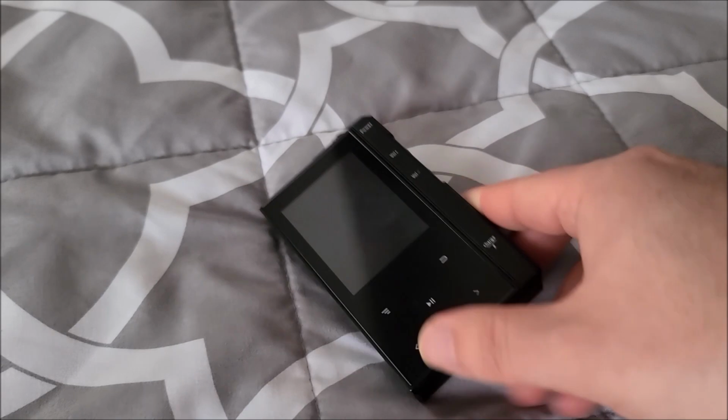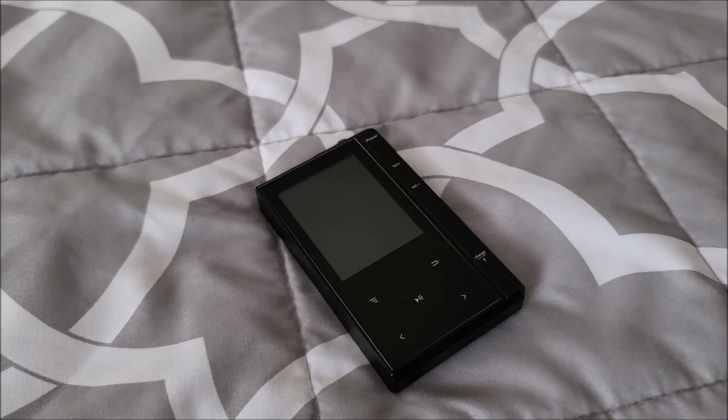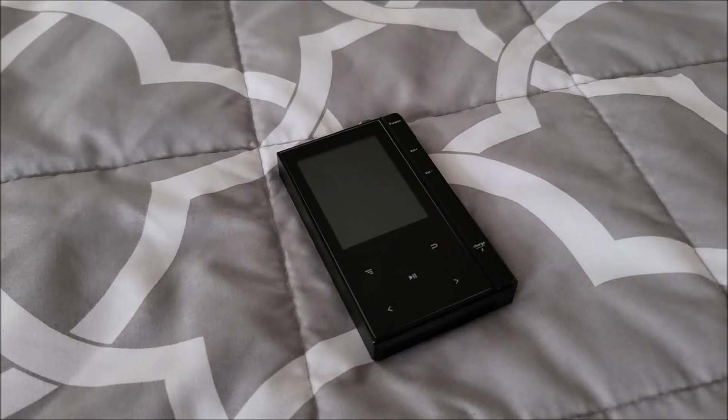We need more MP3 players like this that are beefy, dedicated, physically reliable, robust. If they could just get that software right, that would make this the perfect player, and I would seriously use this over my cell phone and even streaming music, anything like that. I would just load this up with my entire library and leave it on shuffle till the end of time, pretty much. If they can get that software right. The software is the biggest bummer for me, and they definitely can fix it, but we need them to fix it.